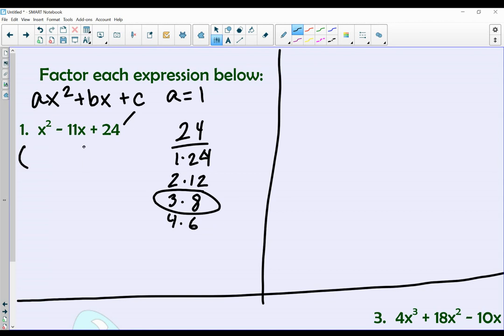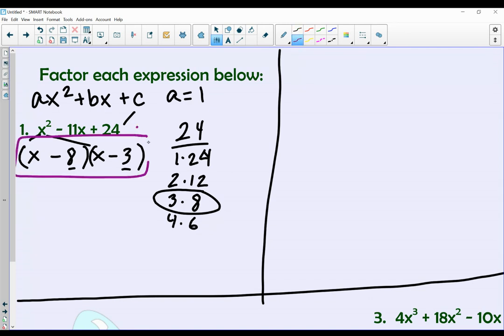So when I factor this, I know it's going to factor into two binomials, and my x squared is going to break up into two x's. So there's going to be an x here and an x here. So in these two spots, I just need to put my numbers, 3 and 8. And in this case, I need a positive 24, but a negative 11. So that means both of them are going to be negative because a negative plus a negative is going to give me a negative 11, but a negative times a negative will give me a positive 24. All right, and that's it.